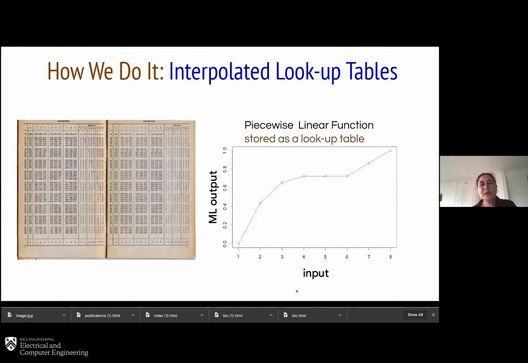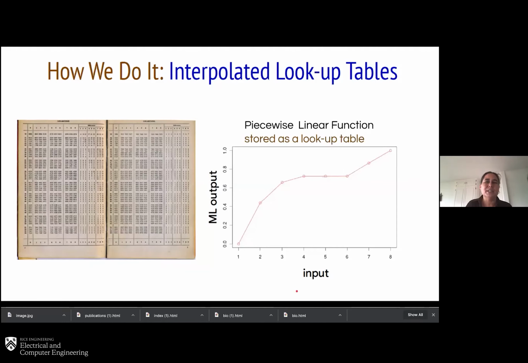Okay, so how are we imposing these kinds of constraints on models? Well, the way we're doing it is by using a different function class than most people are used to using. Linear models are a function class, decision trees are a different function class, neural networks are a different function class, SVMs are a different function class. Here we're using a function class called lattice models. And this is both very old and kind of new. So I'm going to talk you through it.